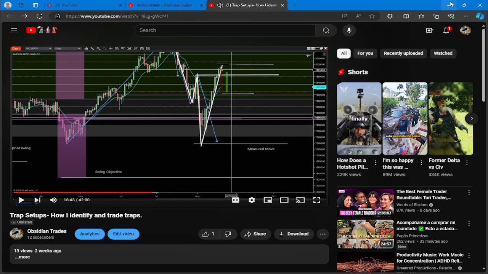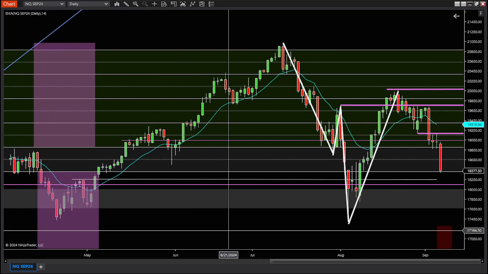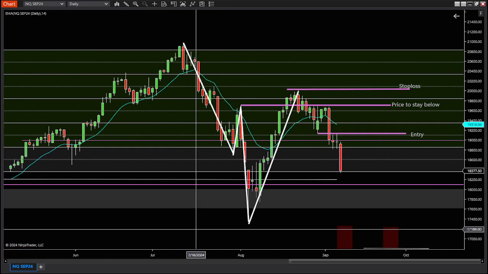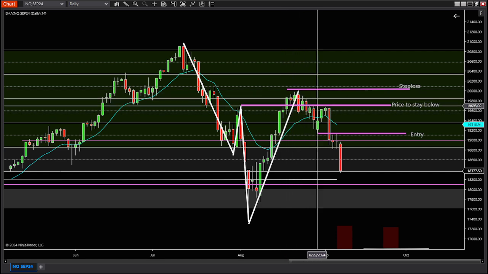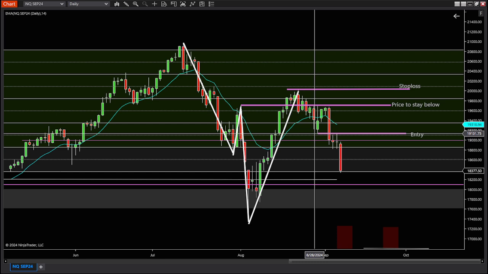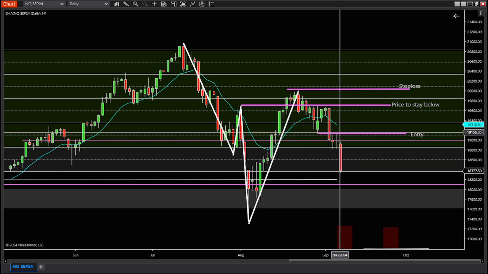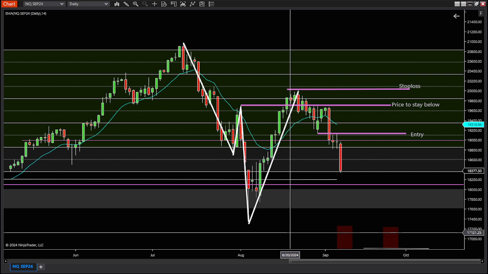Hope this helps you guys. Hope it kind of helps you see the market a little bit differently. Doesn't always play out, but when it does, it pays very nicely because you have those buyers on the wrong side of the move, and all these buyers coming in here on the wrong side of the move. And when they finally get stopped out and they hold below and sellers really defend that area, you get the nice big continuation. And usually it pays very well. And if you have runners, those runners will pay very well as well.